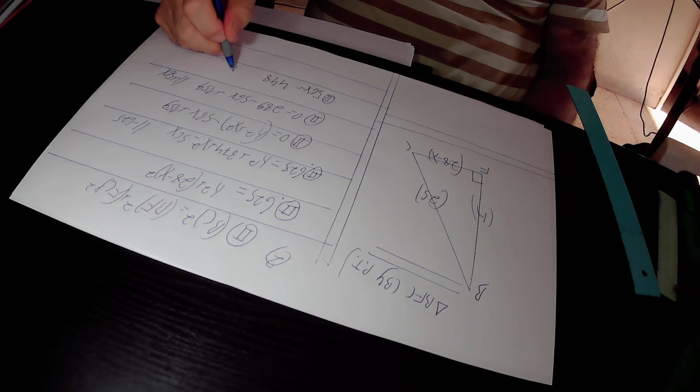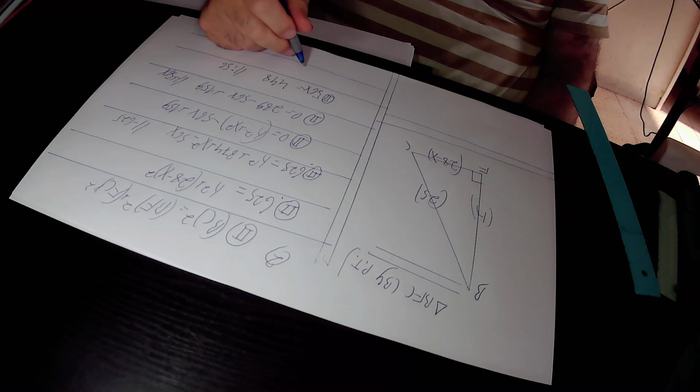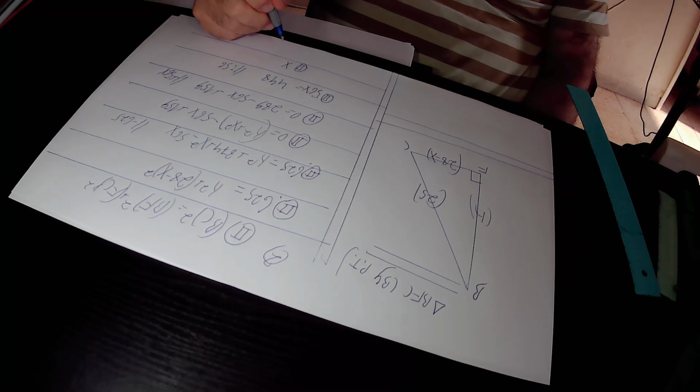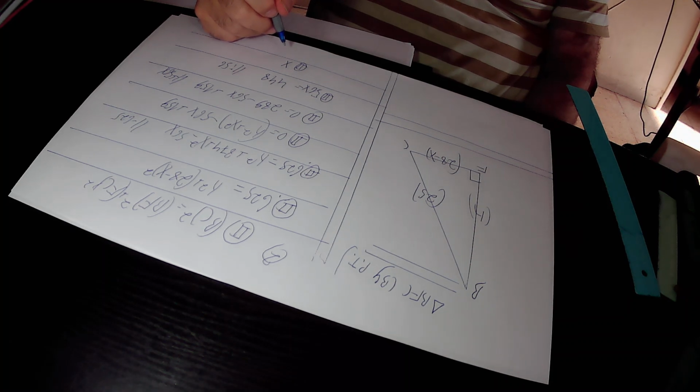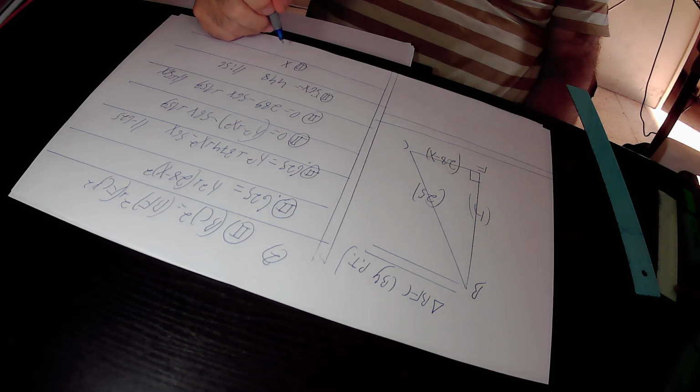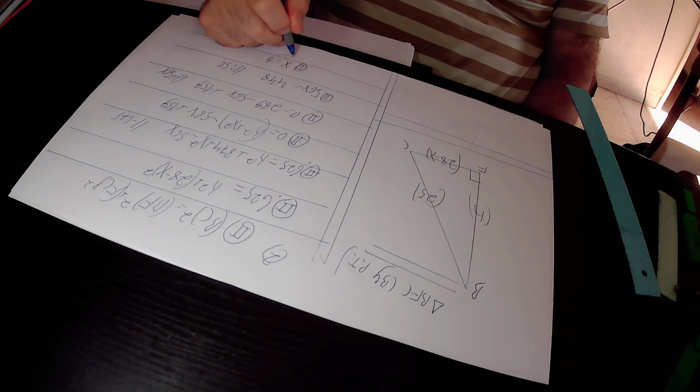Here we divide this equation 2 by 56, and so you get that according to this equation, x equals 448 over 56, which is 8. So x equals 8 units in its length.